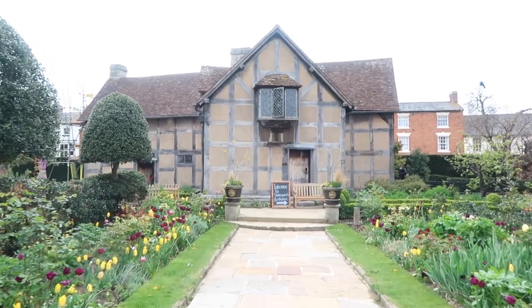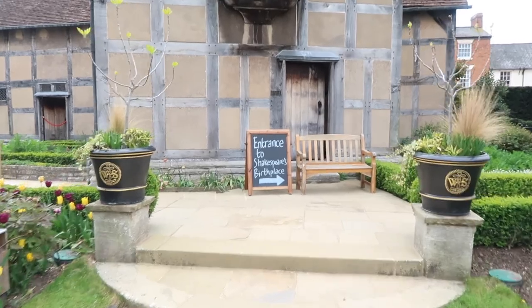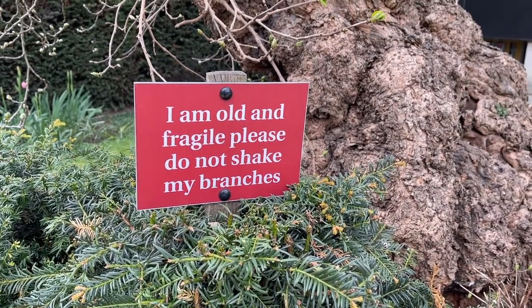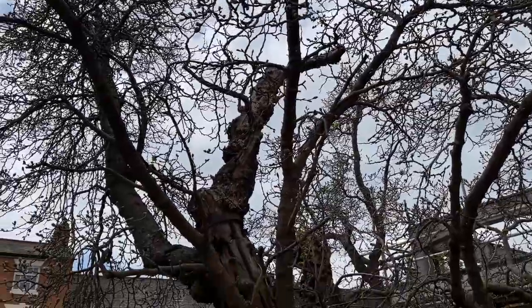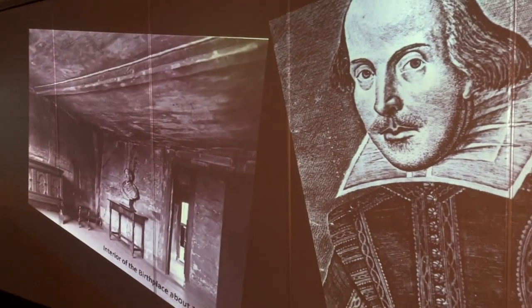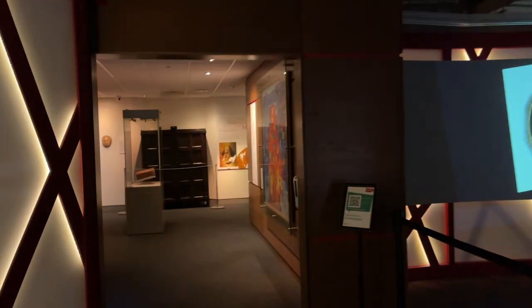Shakespeare's House is a remarkably well-restored 16th century property. It's the birthplace of Shakespeare in 1564. Shakespeare's father, John Shakespeare, was a very entrepreneurial businessman — a town alderman, which is how Shakespeare got to go to school. He was also a glove maker who had some slightly illegal business dealings like selling wool, which is how he was able to buy three homes and turn them into one. The museum entry actually starts as a museum, which is really wonderful — you see works of art and really learn about the significance and totality of Shakespeare's contribution.